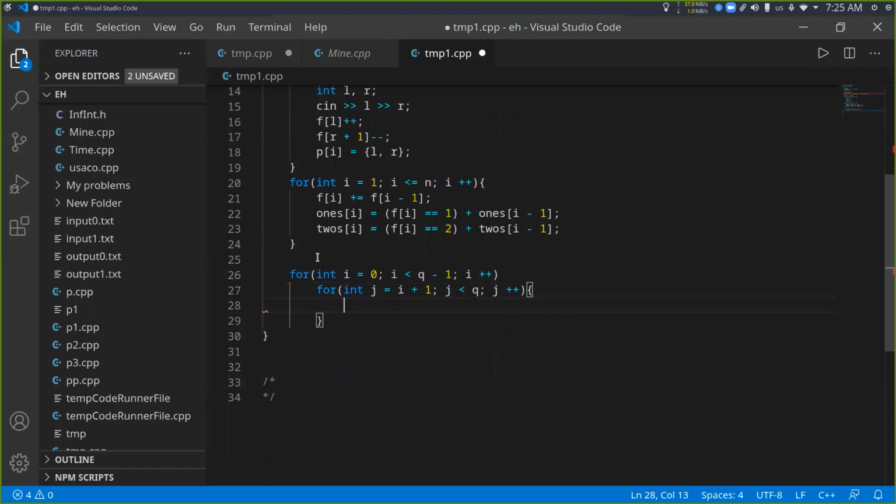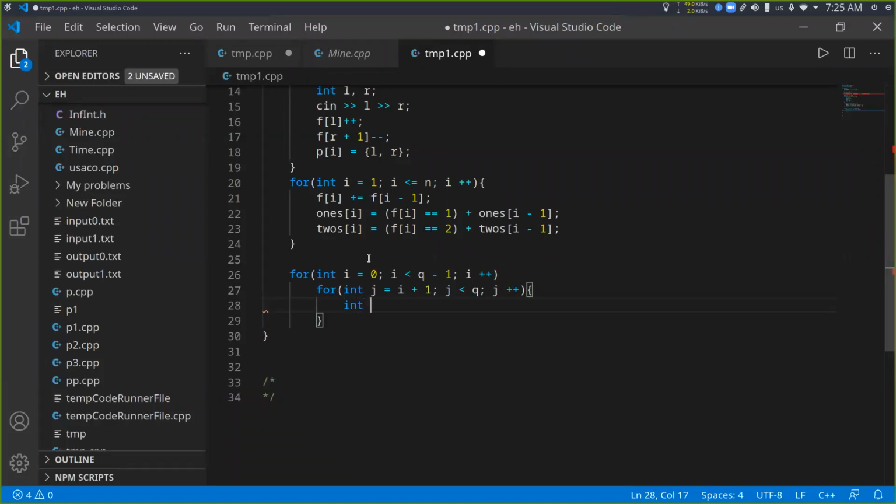So now we want to remove the painter number I and the painter number J. What we'll do now is count the number of ones between L of I and R of I, and the number of ones between L of J and R of J.